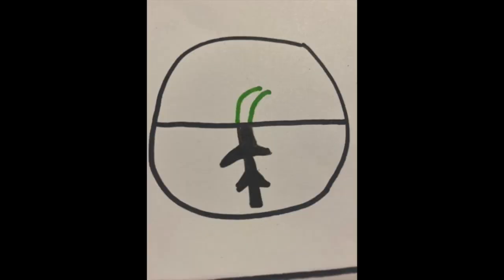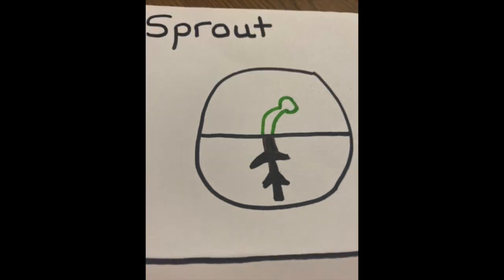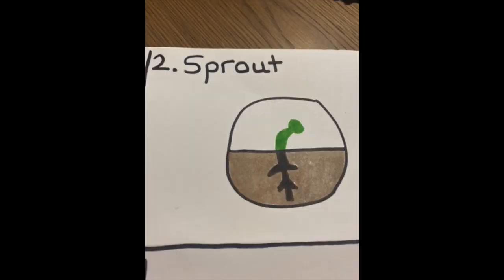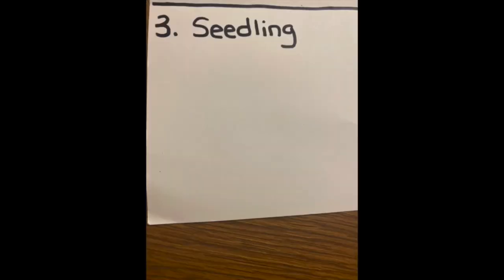You can color in your roots now with that color black. Okay scholars, time to start drawing a little green stem at the top. You can start with getting your green and make two little curvy lines like this. Now you can make a little curvy circle at the end, close it up. Now color in the stem. To finish this part off, now get your brown again and color the bottom half of the circle for the dirt. Now let's move to stage three.